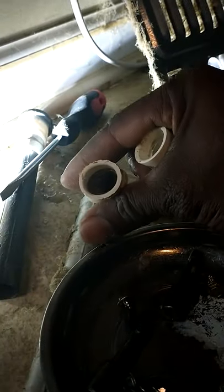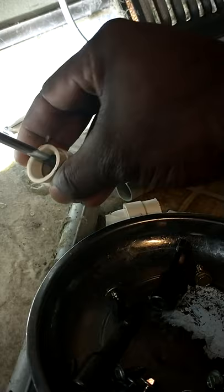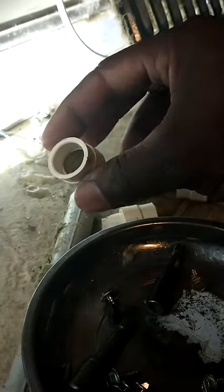And I take this to the sink and clean these out. They get clogged up. So I break all of them, do all three at the same time. You see? Clean all three of them. See, all three is clean. Take these to the sink and I run water down here and I just do it like this to clean this out. I'll be right back. I'm gonna go ahead and do that.